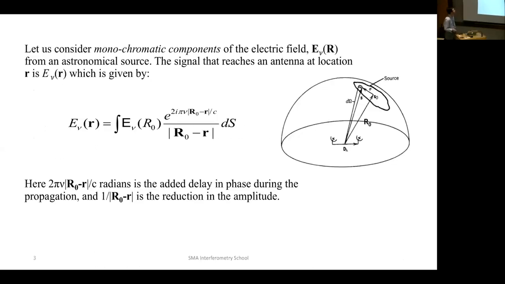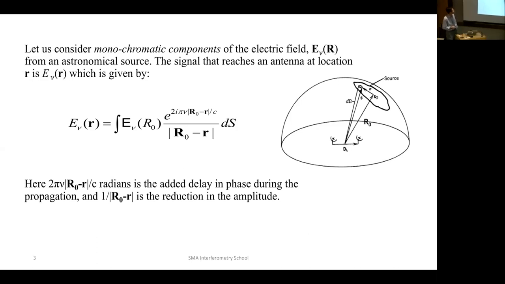All right, so we know that the electric field is a vector, shown in boldface. But supposedly, we can decompose it into a scalar in the monochromatic components. And here's the geometry we're referring to. On the surface of the Earth, you have two antennas separated by a baseline, capital D. And you have an astronomical source on the celestial sphere in the direction of R naught, subtending a solid angle, also in the direction of S0.